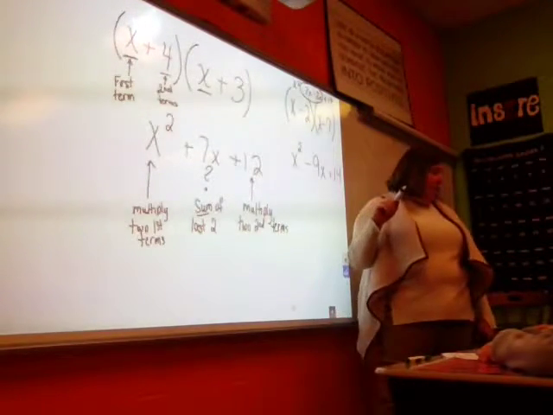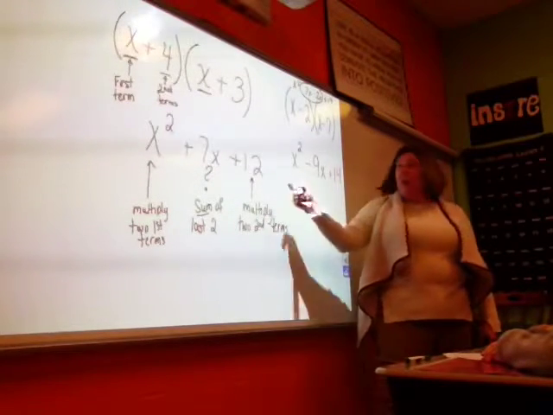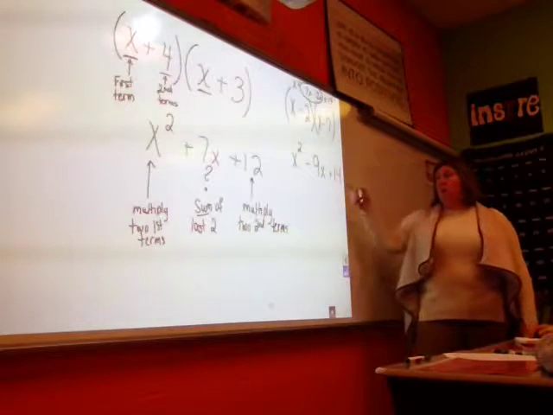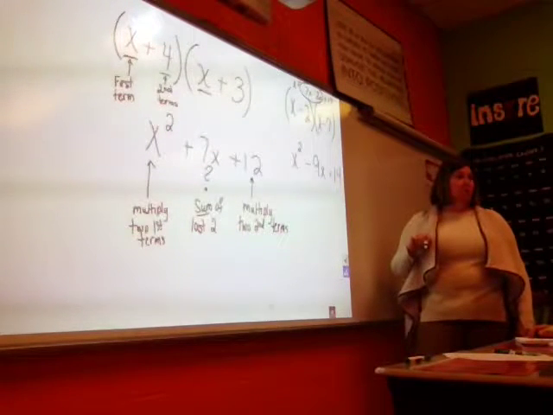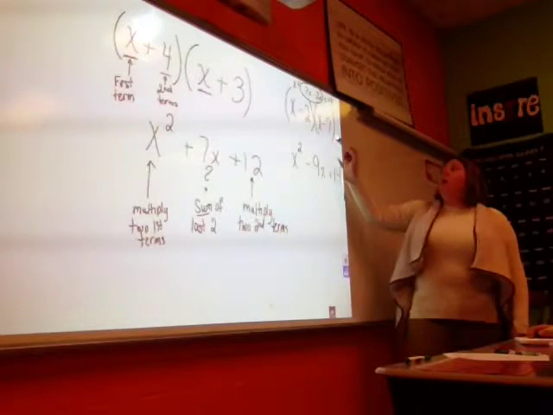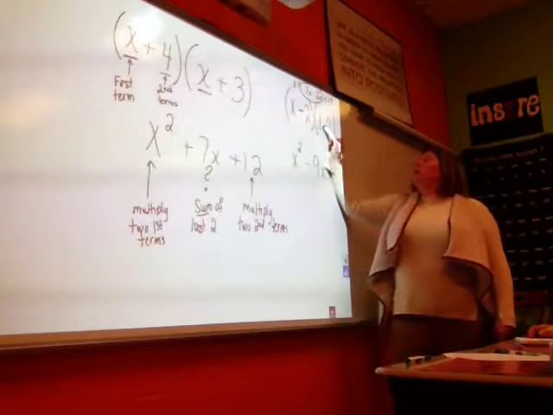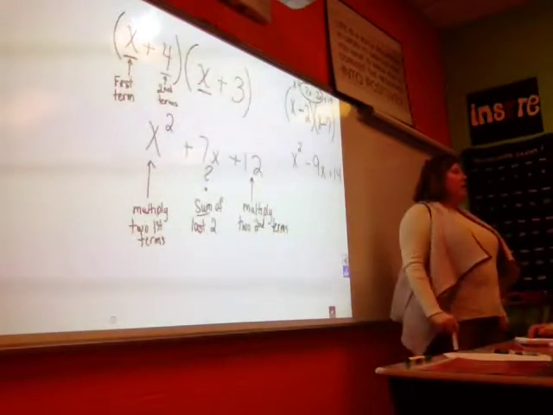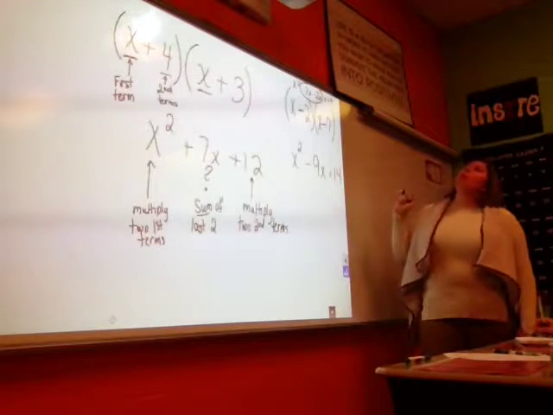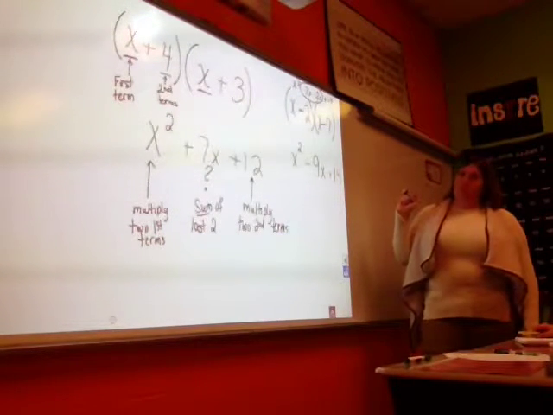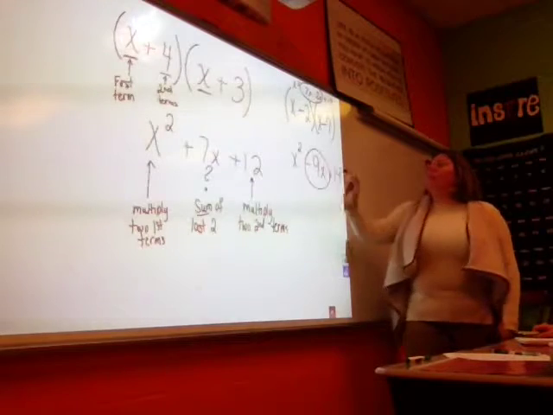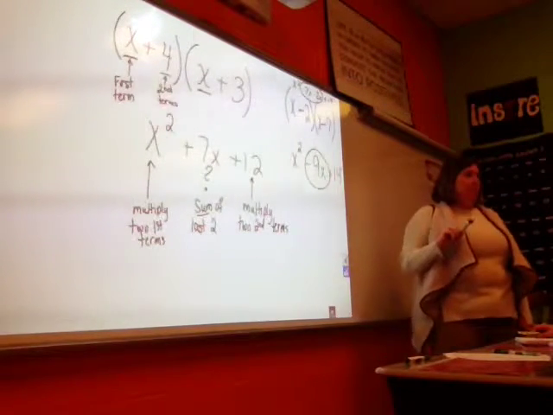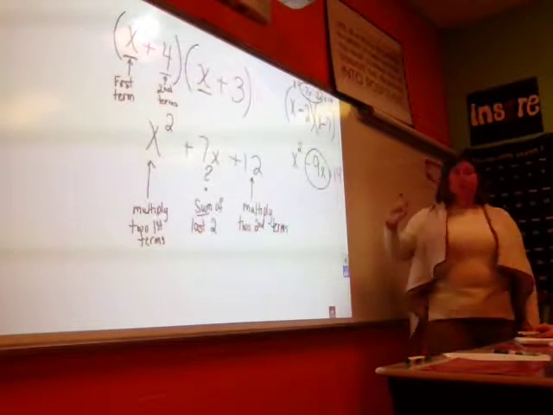What ended up being positive? The C. Okay. What happened over here? Because the C ended up being positive here too. We multiplied two negatives. So how did I know that these were supposed to be negatives compared to these being positives? Yes, sir. Because BX is a negative. Okay. The BX tells you what your signs are going to be. All right, does that make sense?